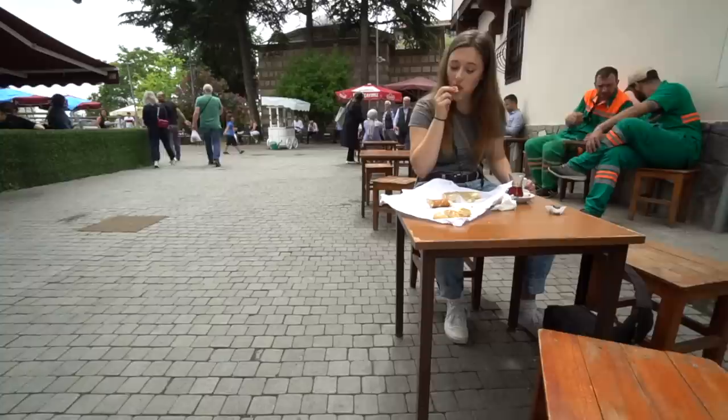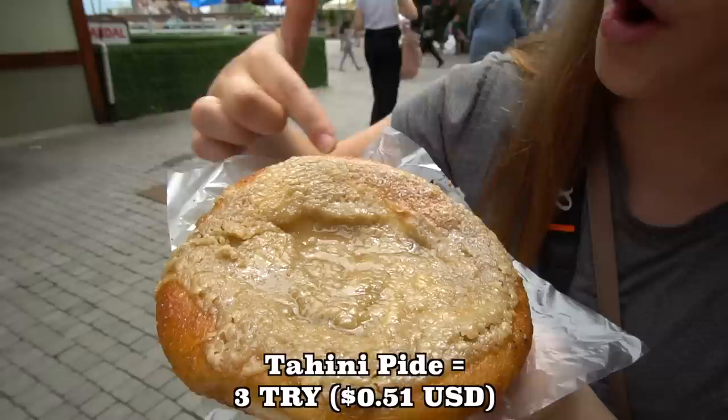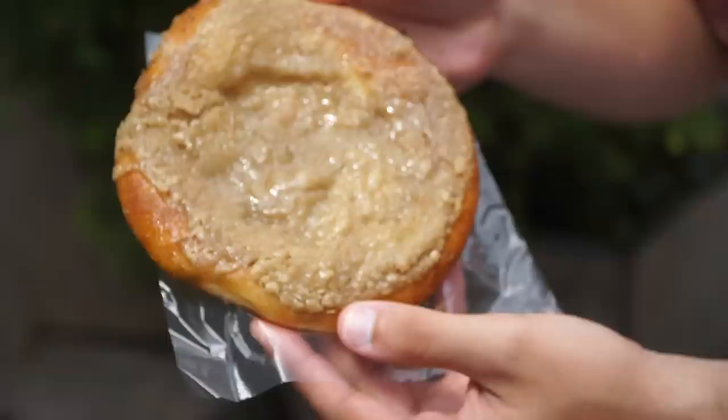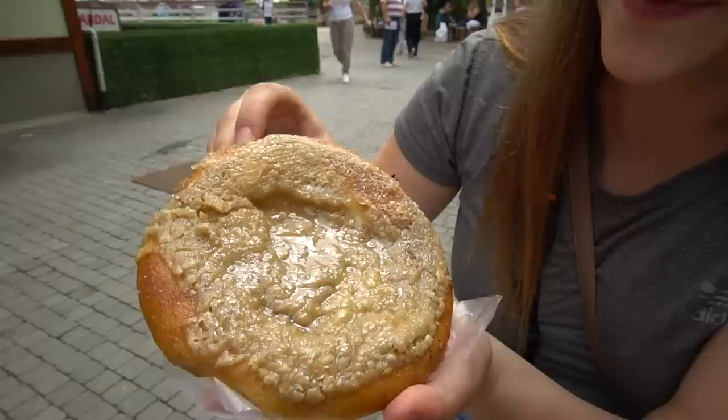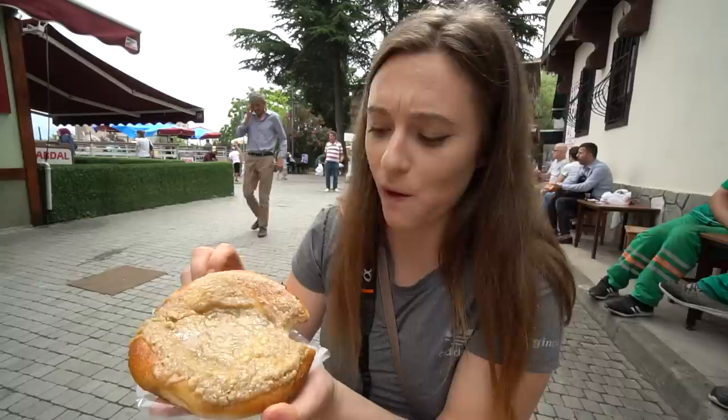This place is really interesting — they have a little takeout window, you just line up, get what you need, and then sit down and order up a tea. But right here I have a tahini pide, a nice thick dough covered in this tahini sauce, which is made up of sesame paste that's been sweetened and it's really thick. It's about as thick as a donut. That sesame paste, the tahini sauce, has been sweetened — it tastes delicious. It's very nutty, almost like peanut butter on top.